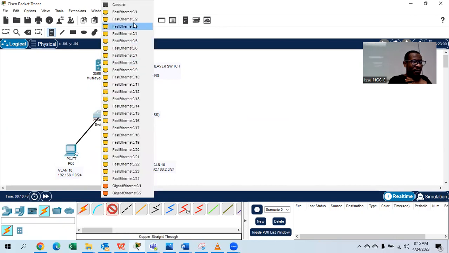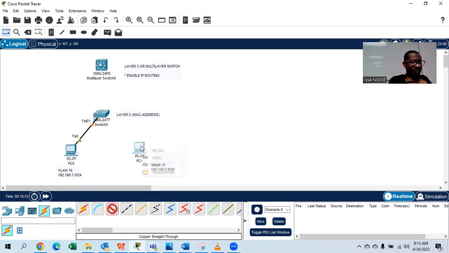So I'm going to use this one, all right? So do the same with me, guys. When you plug into your own interface, make sure that in the configurations you also use that interface. Like myself, I'm using 0/1, and you might be using 0/10.